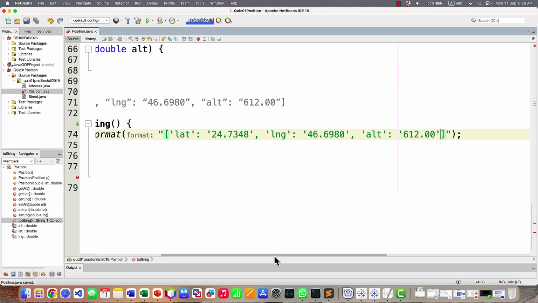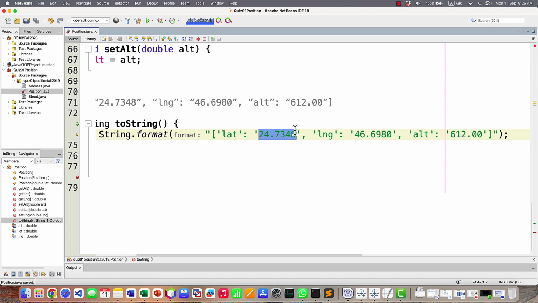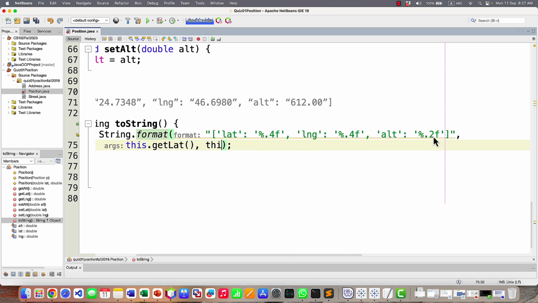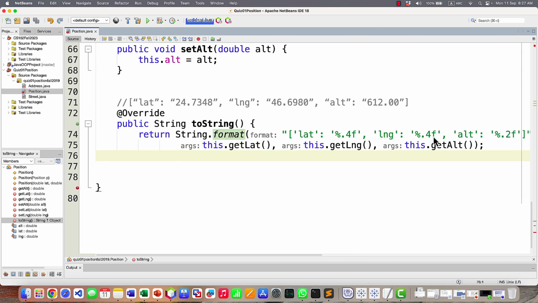Now what should we do? We should replace this one, so this one will be %.4f, and this one %.4f, and this one %.2f, and here we will do this.get latitude, this.get longitude, and finally this.get altitude. That's it.